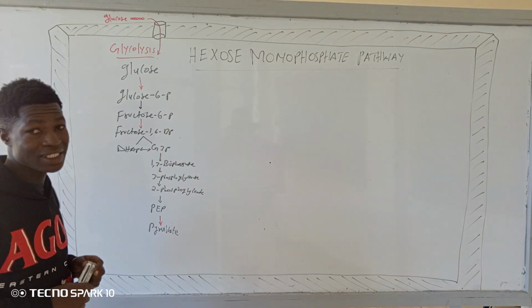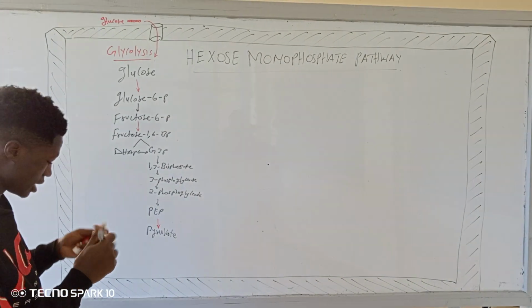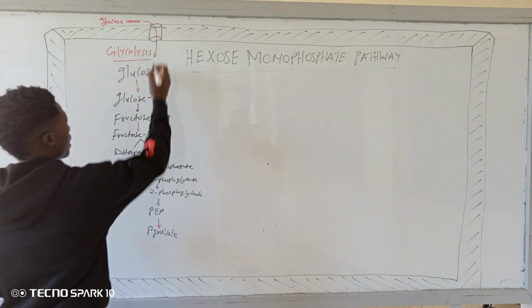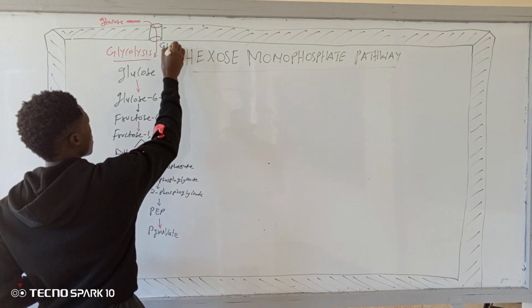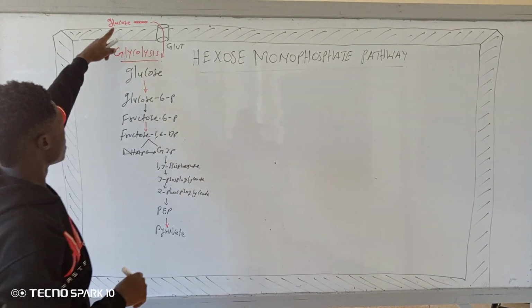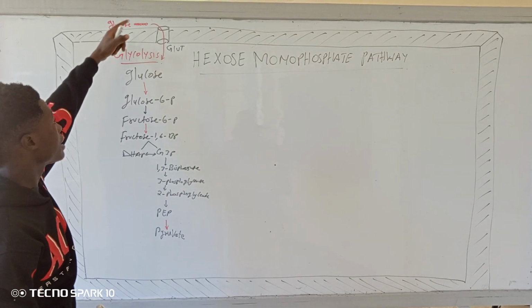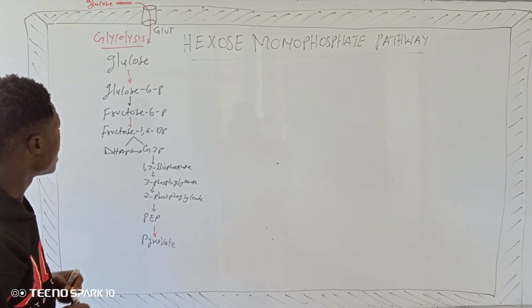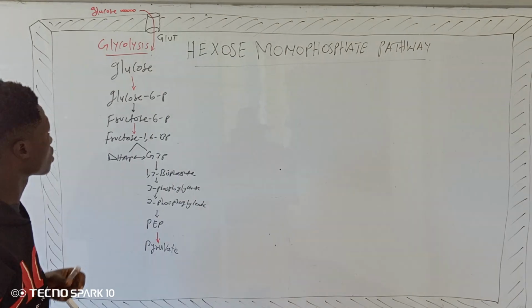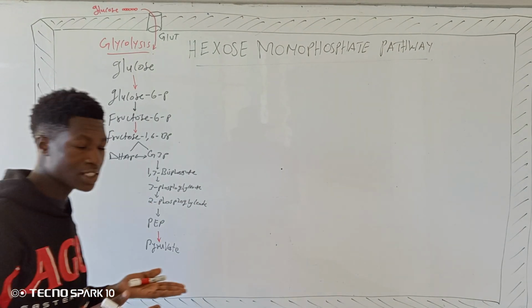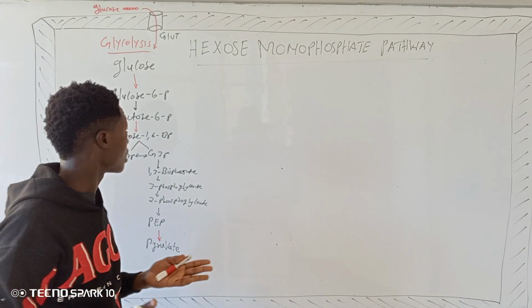when glucose gets inside the cell via a receptor, so these receptors for glucose are always called blood receptors. Glucose, which is a 6-carbon molecule, will get into the cell via the blood receptors and may undertake a process called glycolysis. Mostly we know when glucose gets into the cell, it undergoes glycolysis.